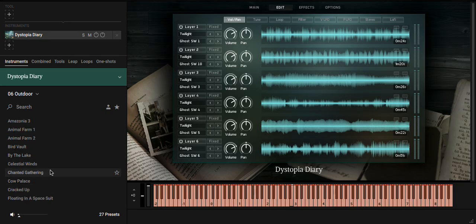So obviously we called it Dystopia Diary, but this is just one story that you can tell. You can do, of course, super positive things.